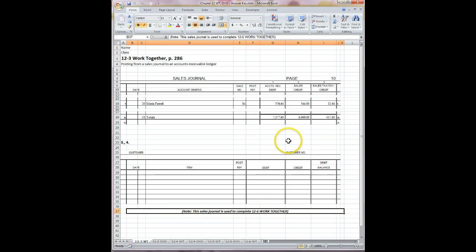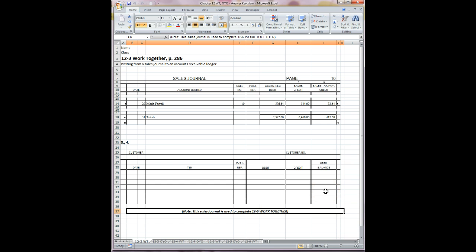And for the accounts receivable ledger account form, and that's a lot of words, I know, this column will have a debit balance, because accounts receivable is an asset account and it has a normal balance of a debit. So people will only owe you a debit amount of money. They'll only owe you a positive amount of money, not a negative amount. So those are two things you can look at to say, okay, which form am I looking at? Which ledger is this in? And remember, this is a subsidiary ledger, so this is an accounts receivable ledger.